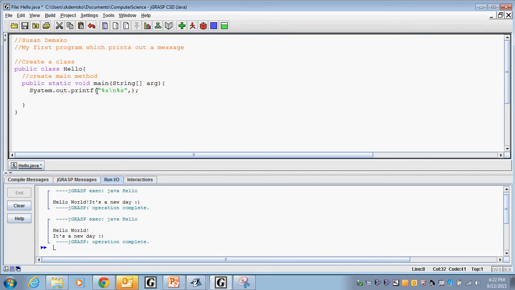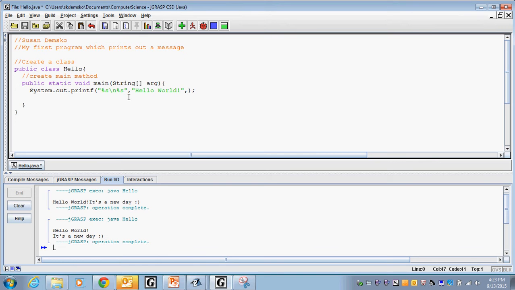I'm going to put a comma. And now I'm going to type what I wanted to type on my first line. So this %S right here before this backslash N is my first line. So I'm going to put in hello world with my exclamation point. I'm going to close my quotation. I'm going to put a comma.